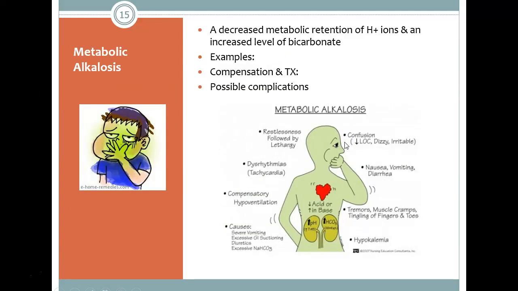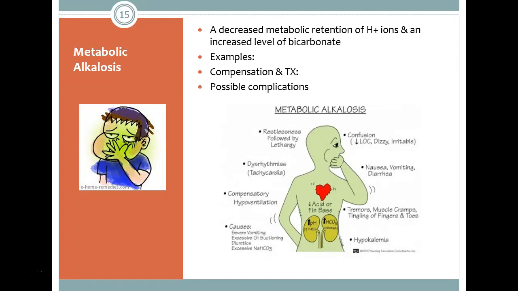Next we're going to look at is metabolic alkalosis, and this is where we have a decrease in the amount of hydrogen ions in the body and an increase in the amount of bicarbonate in the body. And we will usually see this type of a reaction when a patient's been vomiting for several days. That will cause this imbalance in the body.